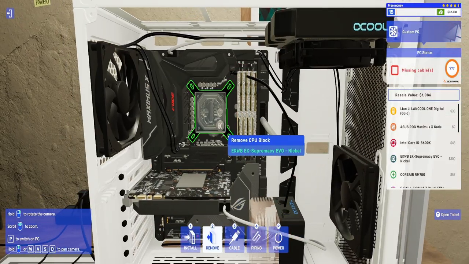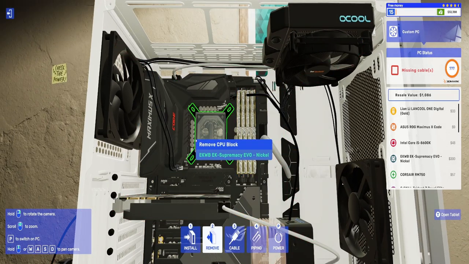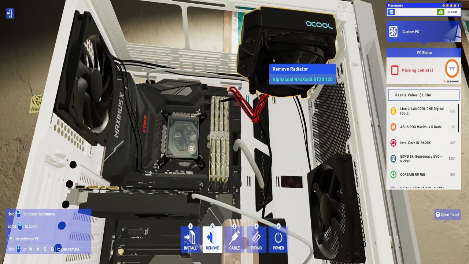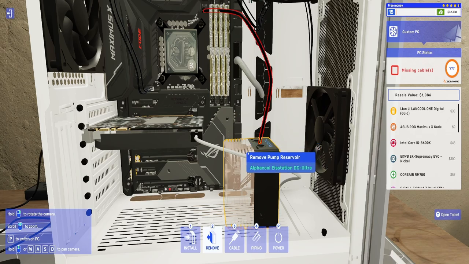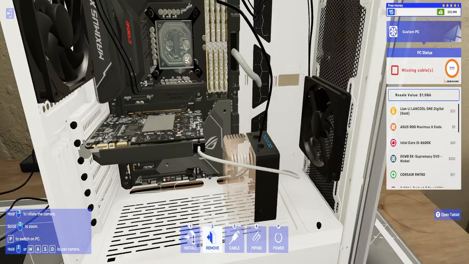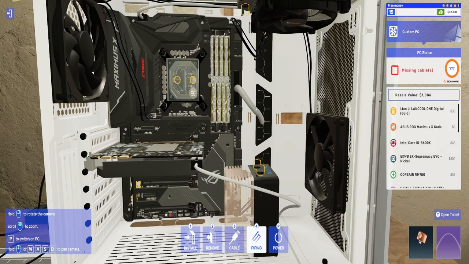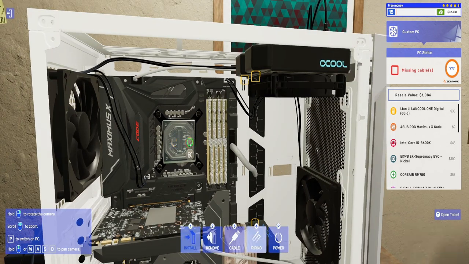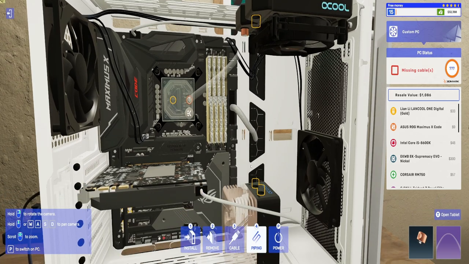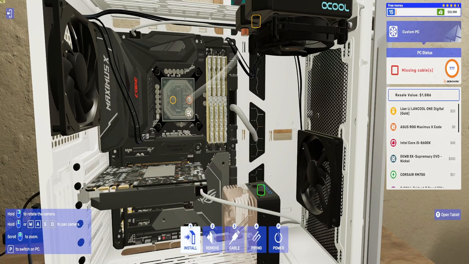Okay, so we're going to stick all this in now. Right, so we've got the CPU cooler in. Well, the CPU block. We've got the radiator in. I've got my pumpy pump in. Okay, let's pretend we can't see that wire going through the middle of that. It's pathfinding. Looks like it's a bit broken, but the customer won't notice because who's going to open this up again?